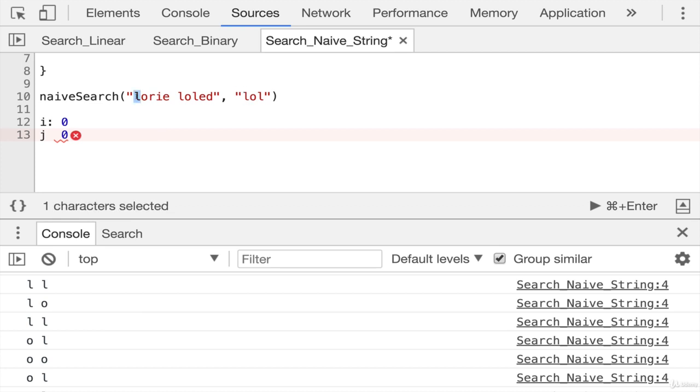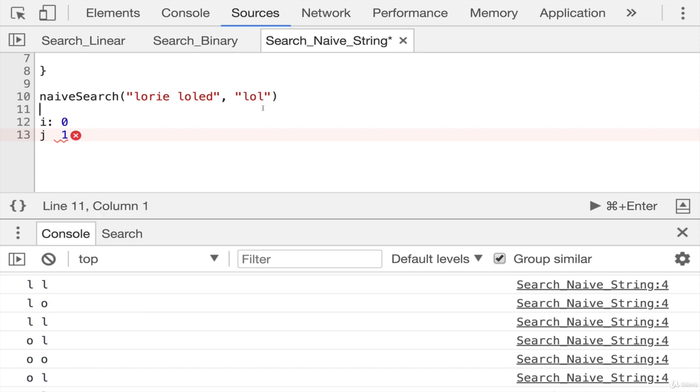But now if we go back to numbers, and we say they both start at 0. Okay, so there's a match. Now J goes up to 1. So we're going to compare LOL of 1, which is O, to this string, Lori lolled, but instead of 0, we're going to add them together. So where we were before plus where we are now in J, which means that we're going to look ahead to O, because that would be index of 1. And so that's a match.